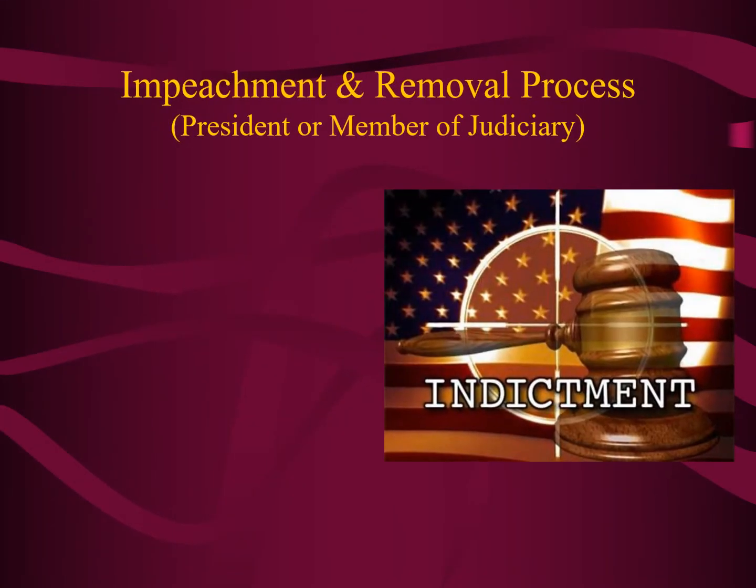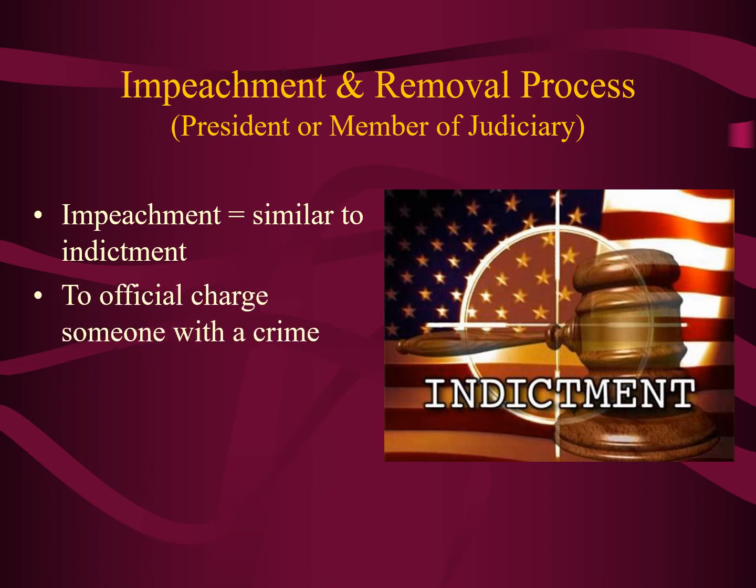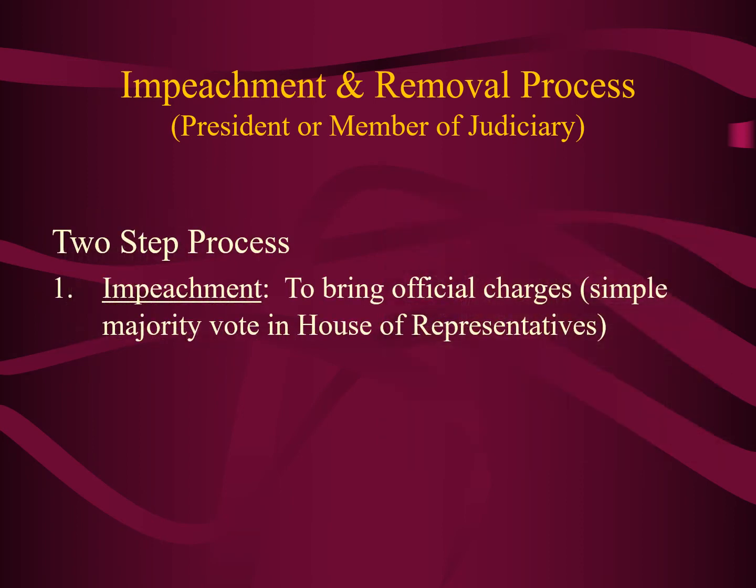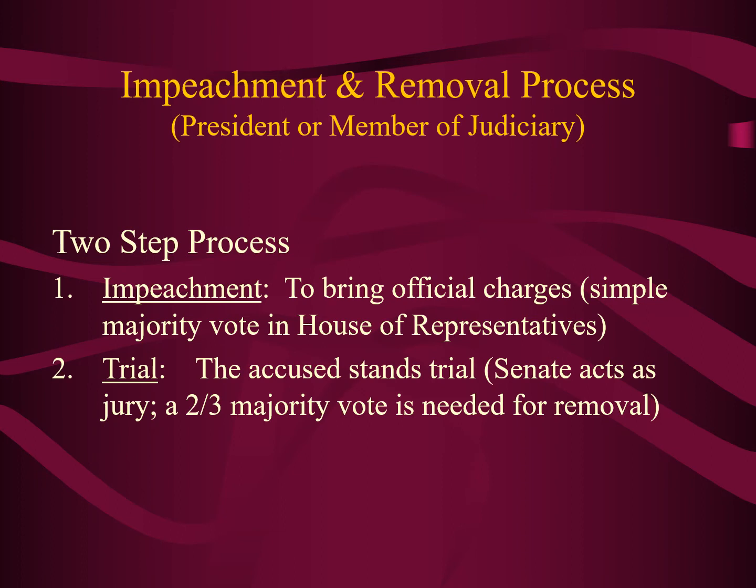An impeachment is similar to an indictment. Essentially, what this means is if someone is indicted for a crime, this means they're officially charged with that crime. The government is saying, we think you have committed a particular crime. If you or I were accused of a crime, we would have a trial. The same would be true if the president was impeached. There would be a trial. It would take place in the Senate. At the end of that trial, the Senate would act as a jury. A two-thirds majority vote is needed to remove the president or a member of the judiciary from office.